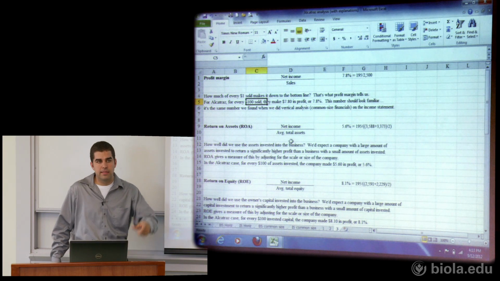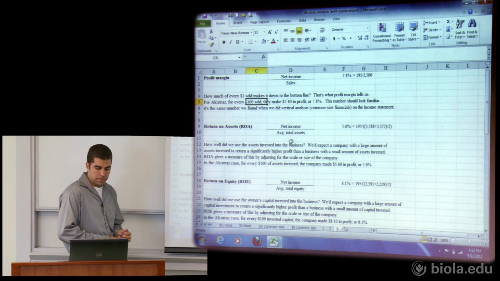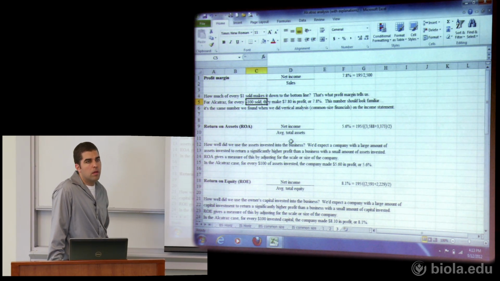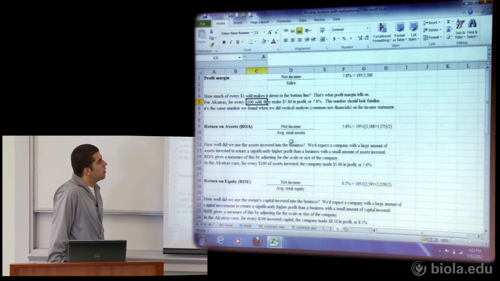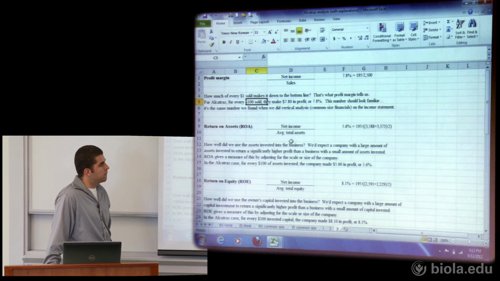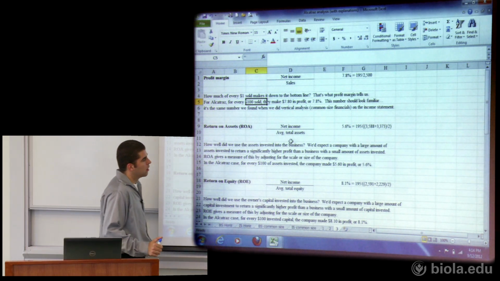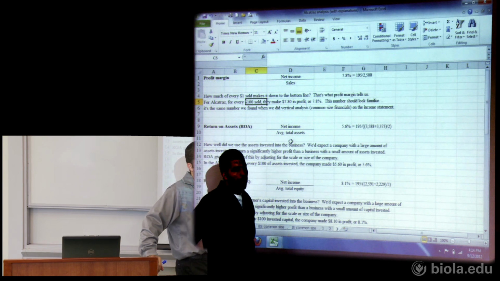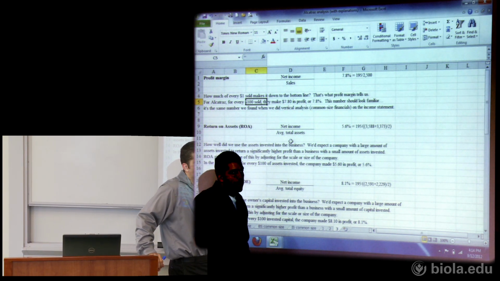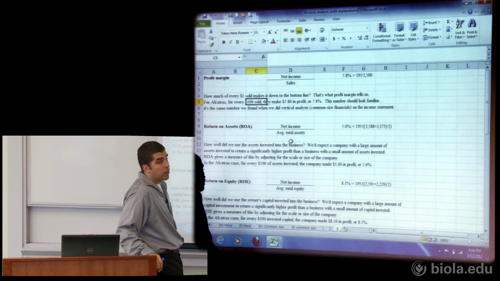ROA, return on assets. Brenda. The ROA measures the company's earnings in relation to all of its assets and resources. They divide the net income for the year, which was 195, divided by the average. Okay. 2011, that average is 342.5, and you get 5.6%. So out of every dollar, you get 5.6 cents in terms of the profit you're making. Of what you invested. Right.